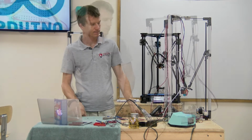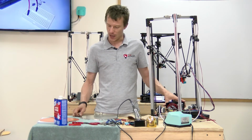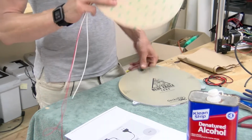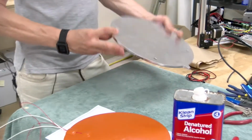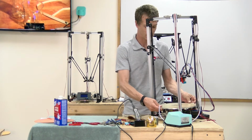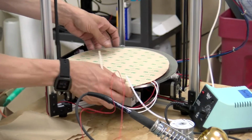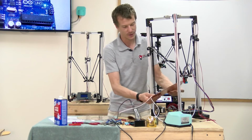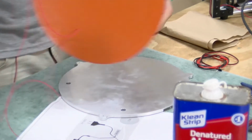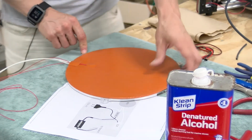Like so. All right, now that we have the effector plate all wired, the motors, and the front panel, it's time to prepare the build plate. I'm going to be using the Gecko Tech plate and the AC-powered bed heater. So I'm going to put this on the back. Before I get into putting on the adhesive-backed bed, I just want to align this up and figure out where I want the wires to go. I think for me it makes sense to have them oriented this way so it's near the relay to where they're going to be attached. So that would mean orienting them just slightly off of the tab here.